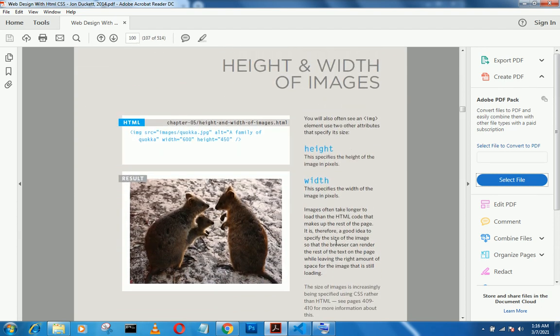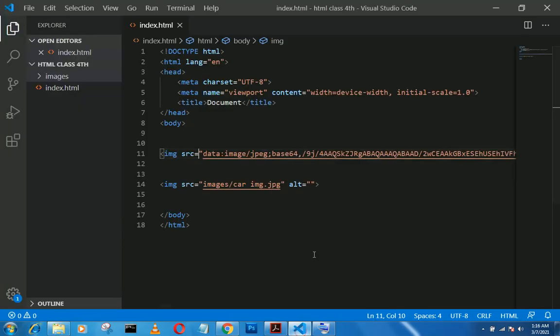Another thing here is the height and width of images. So we can define the height and width of an image. How can we do that?